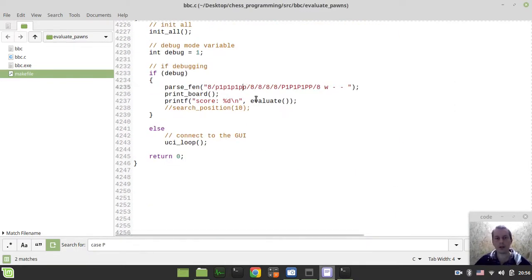And now let's try the very last thing, at least for this video. I want to make some passed pawns. So let's reset this stuff back, and let's give one pawn here, so this would be the white, let's say 4 pawn 3, and one would be here, 4 pawn 3.